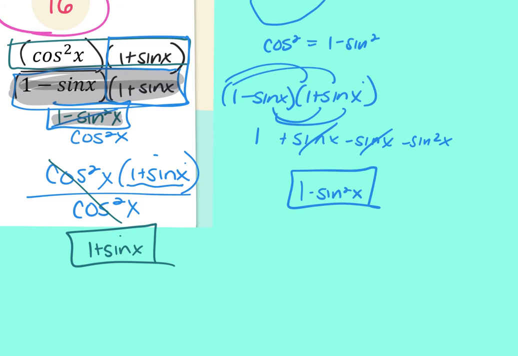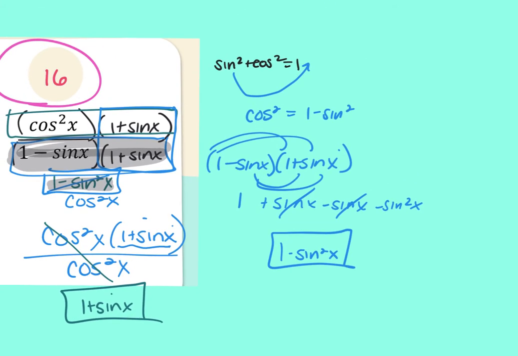So then how did you get it to cosine squared? I went up to my Pythagorean identities, and I said, if 1 minus sine squared is on one side, how do I get there? I'd subtract sine squared from both sides, and I end up with cosine squared equals 1 minus sine squared. So 1 minus sine squared can get replaced with cosine squared.